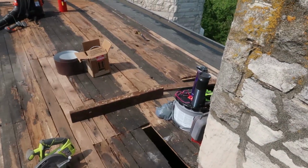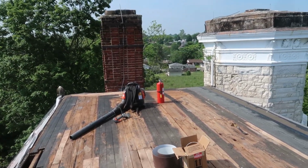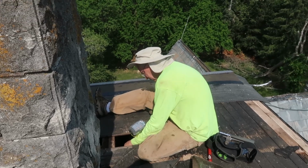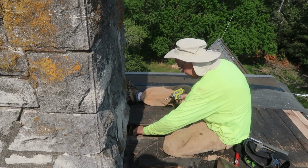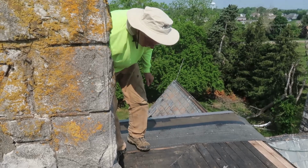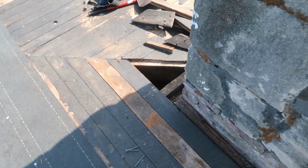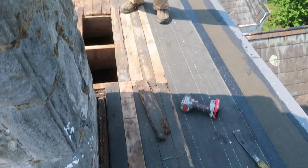So we are making progress. And of course, we chose a hot day to do this on. But it's not raining. So there's a slight breeze, so we'll go with it. Slight being the key word. Yeah. All right, closing in these holes over there and getting it all closed in and fixed up, and that's awesome.